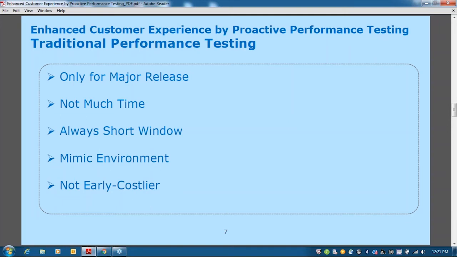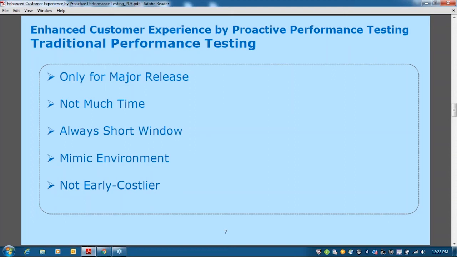And then again, in many cases traditional performance testing happens in an environment where the production and the pre-production environments don't match. Mostly it will be 25% to 50% scalable, so you always have to do extrapolation, and the moment you do extrapolation, you carry the risks.